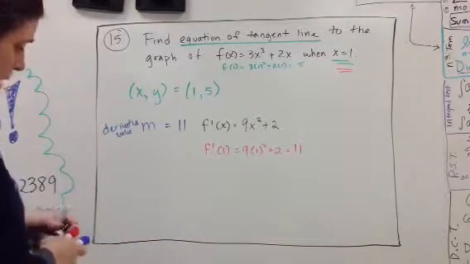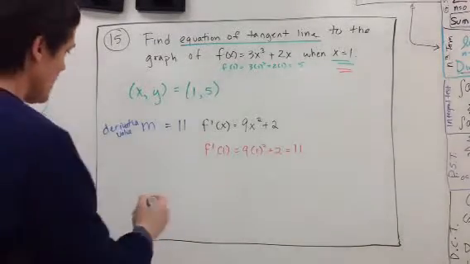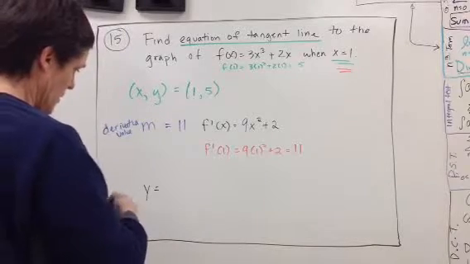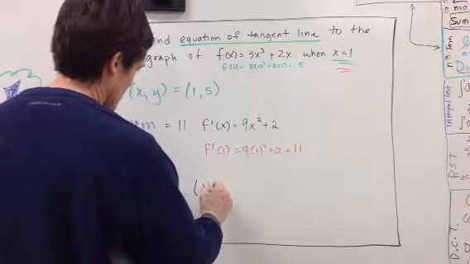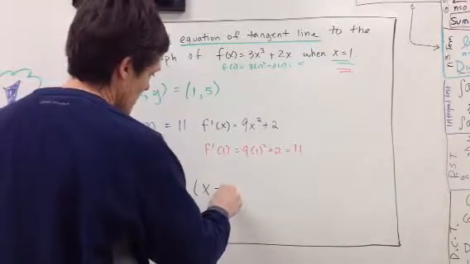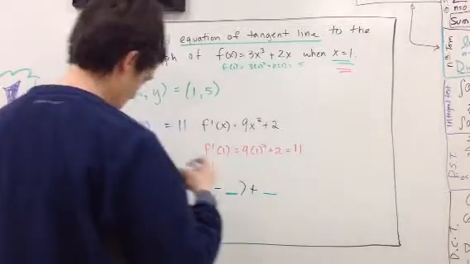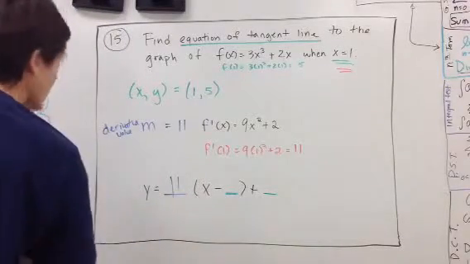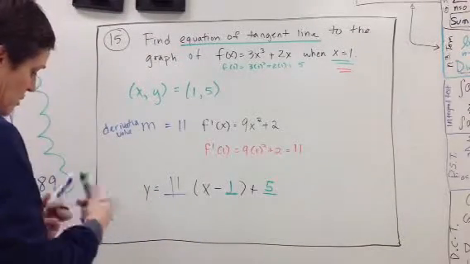Now to find my equation of my tangent line, we need to put this in the tangent line equation form. That is y equals our slope value times (x minus our x coordinate) plus our y coordinate. So that's going to be a slope of 11: 11(x - 1) + 5 is our equation for our line.